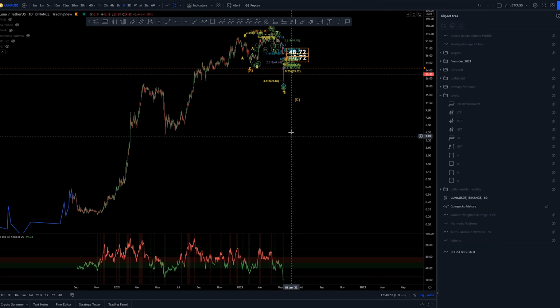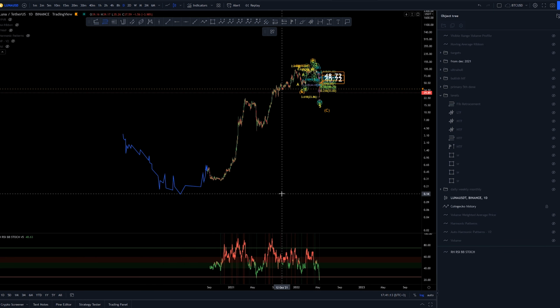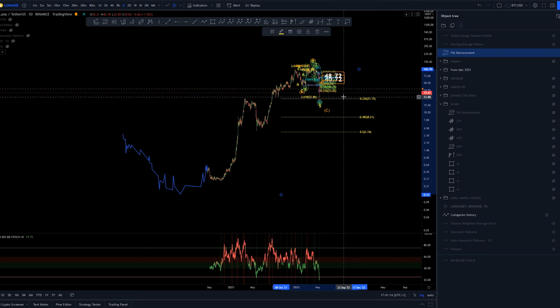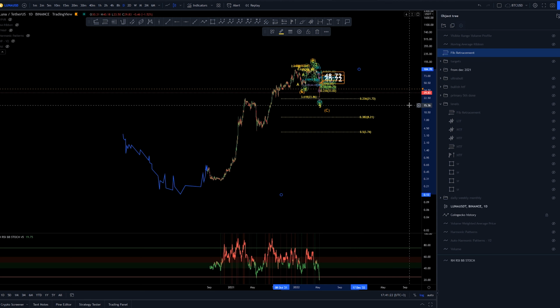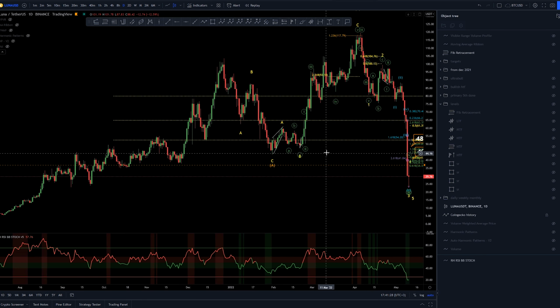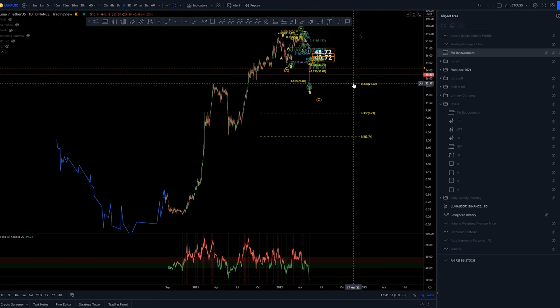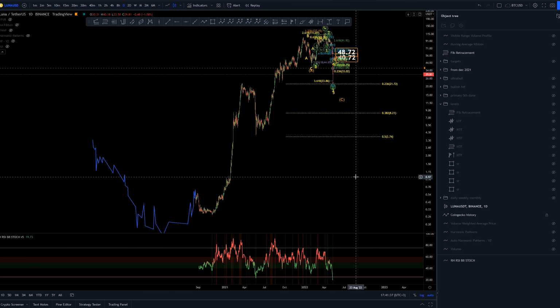Now that doesn't mean this couldn't be just the first correction of a series of WXY, but again the amount we just corrected is not a lot compared to the bull move that we had. We are barely coming to the 20% retracement area. On a logarithmic scale, of course. On arithmetic it is a completely different story, but I prefer to use the log, so this is what we're going to be playing with.